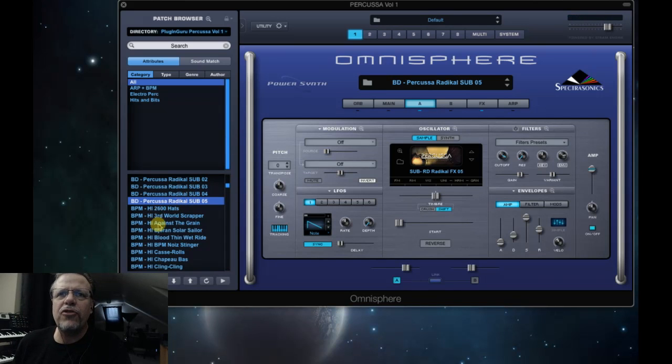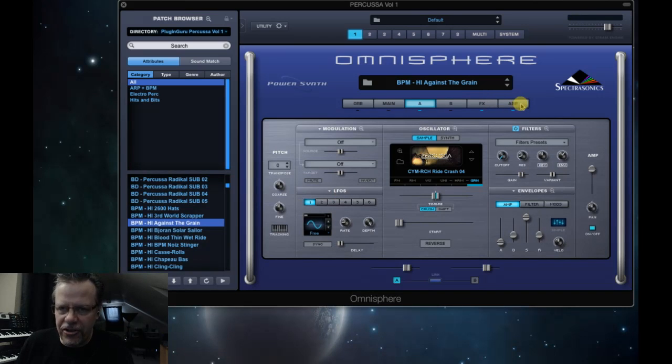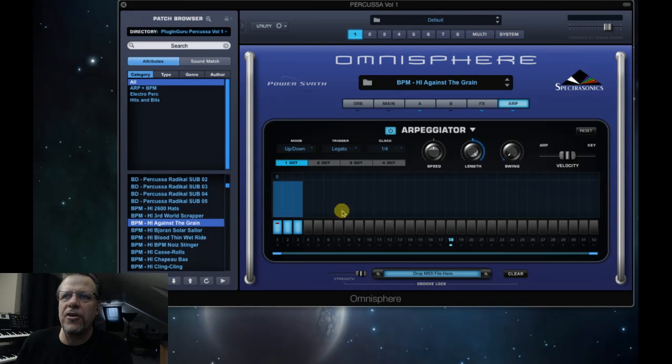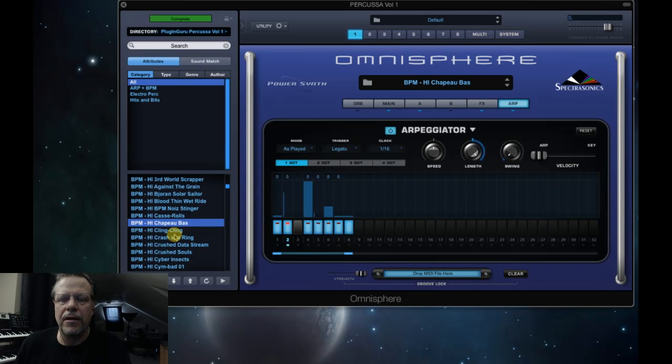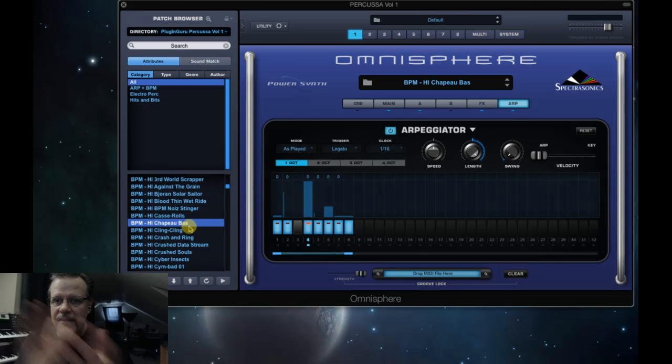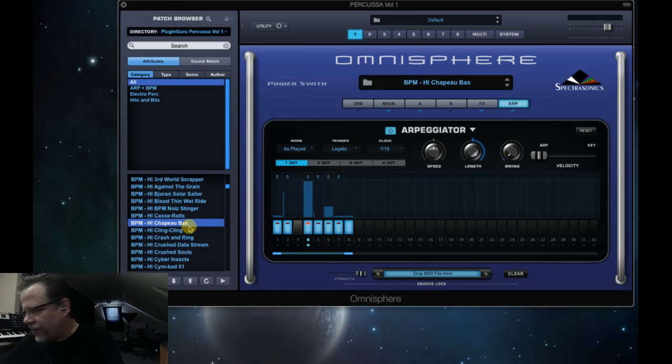Okay. Then after the bass drums are all the BPM. These are things that have the arpeggiator turned on. It has to have the arpeggiator turned on, even if it's something like this where we set it to cycle. If you set your clock to be slow, you can make it so it takes 4 measures before it cycles and then does other stuff. So that's just one patch. And because they were part of the multi, like OMG drums where everything started at the multi, we programmed the daylights out of these so that the mod wheel did cool things to the sound. So when I save out the patches, all that mod wheel assignment stuff is with the patches.